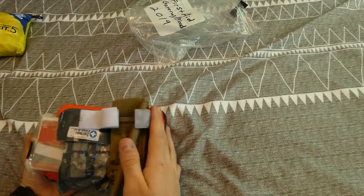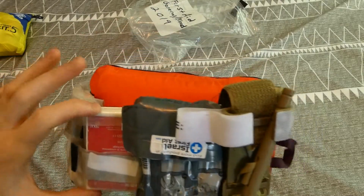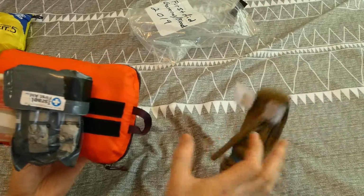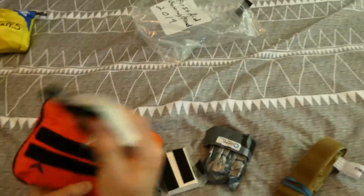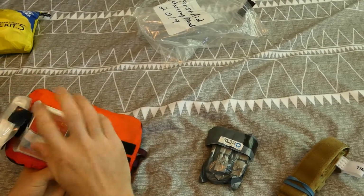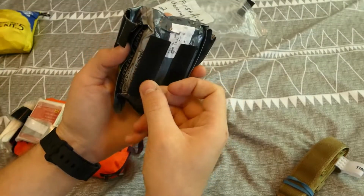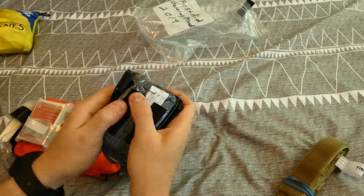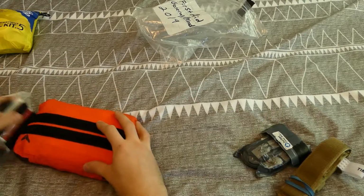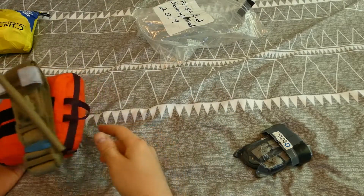Immediately you'll see the tourniquet, Israeli bandage, and 2 compressed gauze packages here. And that is all held on by Velcro, so you can just rip it right off when you need it. Super fast, super easy, super convenient. All I did was grab some Velcro from the dollar store, place that on either side, and there we go. Tourniquet already has Velcro on there. It is already staged and ready to go.